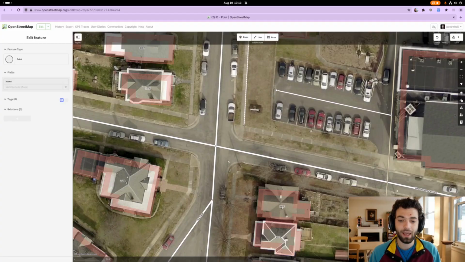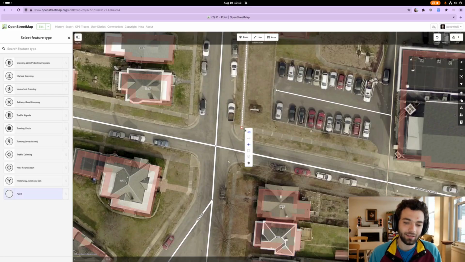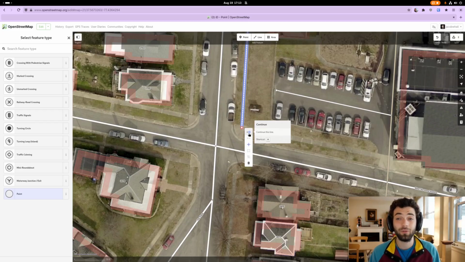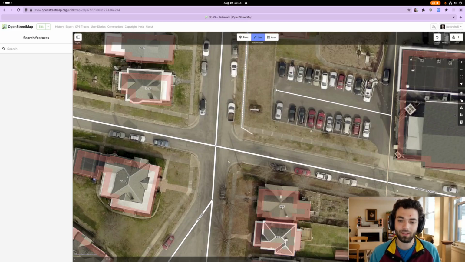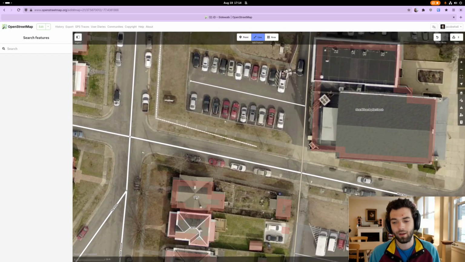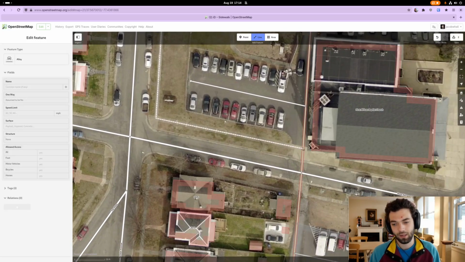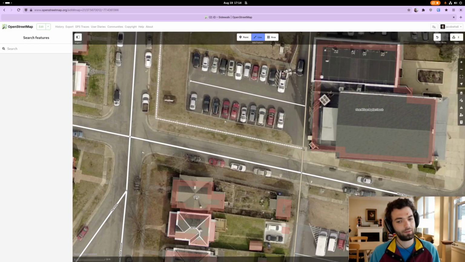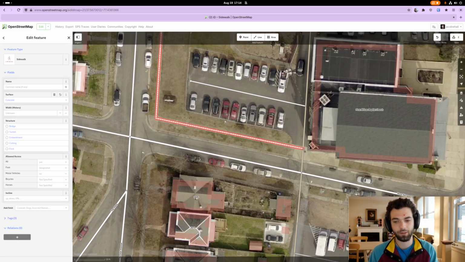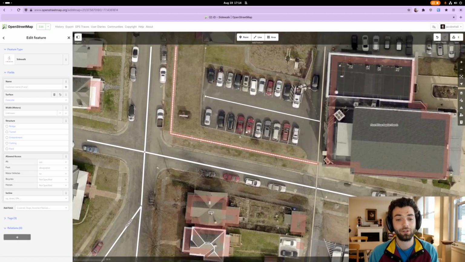All right, and another trick here as we're drawing more ways into OpenStreetMap using the ID editor is that at the end of a way here, I can click and drag to change where that node is, and you can see I'm dragging that sidewalk just about anywhere. I'm going to put it right back where I found it. If I right-click, it gives me this little toolbar with these options, and the first option here is to continue the way, and that's exactly what I want to do because I want to continue drawing this sidewalk all the way out and connect it to this road right over here. And hitting enter finishes that operation.